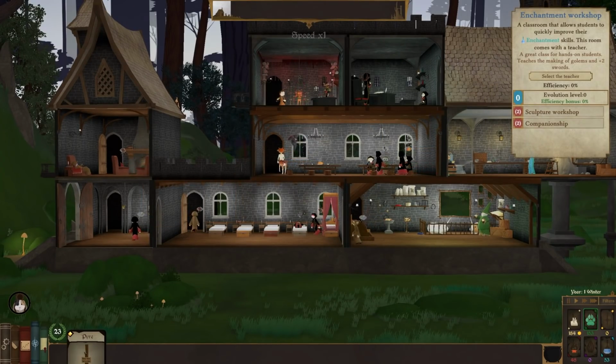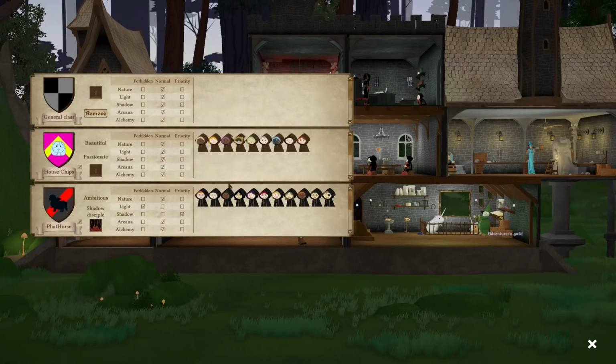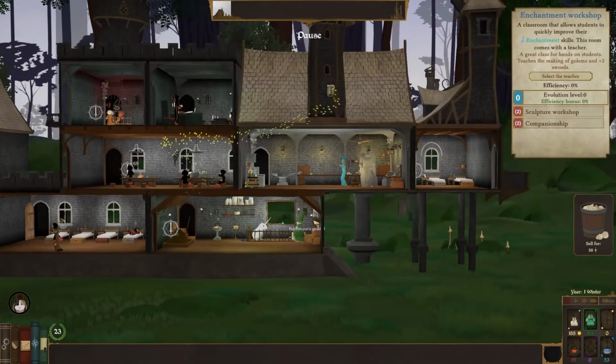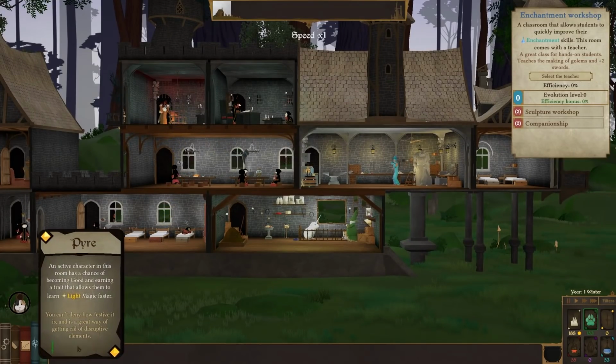If you're going to misbehave, you can go and learn wood magic. I really don't care about that. So let's do light magic and nature magic as a priority. Shadow magic is prohibited. Sure. So we're going to have House Chips as the goodies and Fat Horse as the baddies. I never thought that I would say that, but there you go.